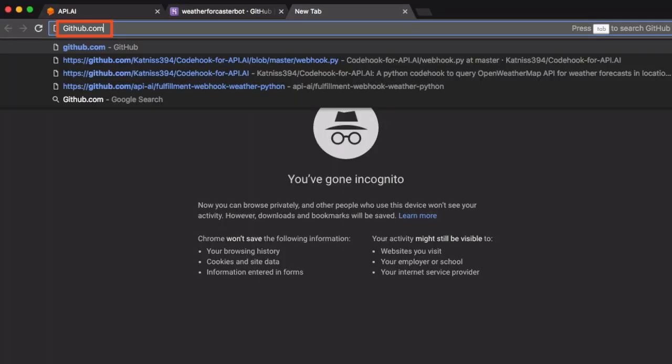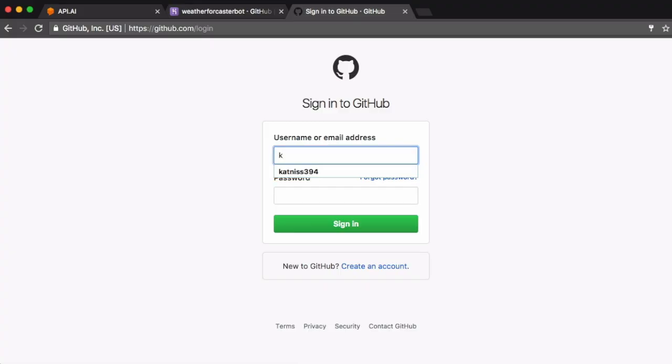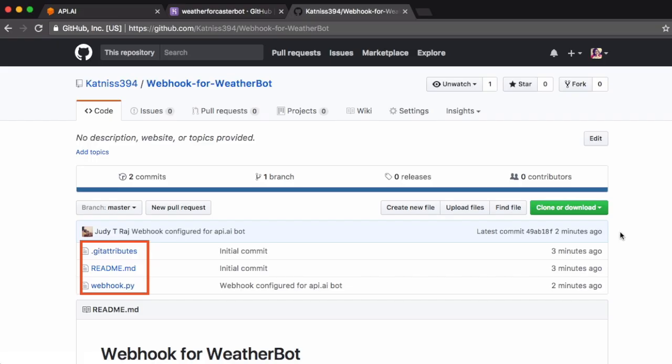Now let's switch over to github.com and see whether the code that we committed to our repository is now available. So go to github.com, sign in with the account that you created, and then check to see whether the repository is there. If you look at the activities on the right, you'll see that this repository is the latest one that we've edited. Click on the repository name and you'll find that we have a README because we said we wanted a README, and we have webhook.py on GitHub.